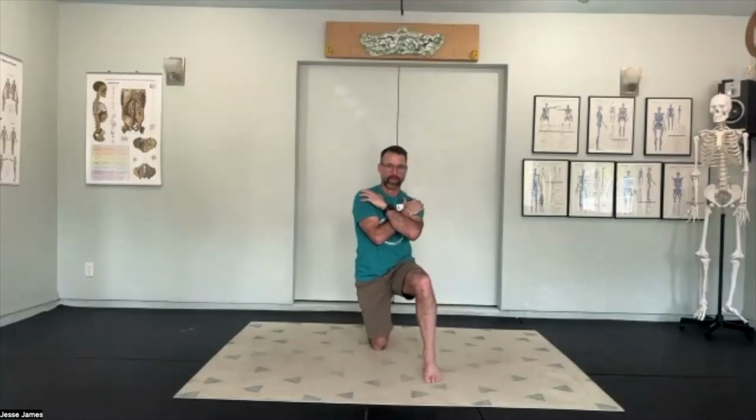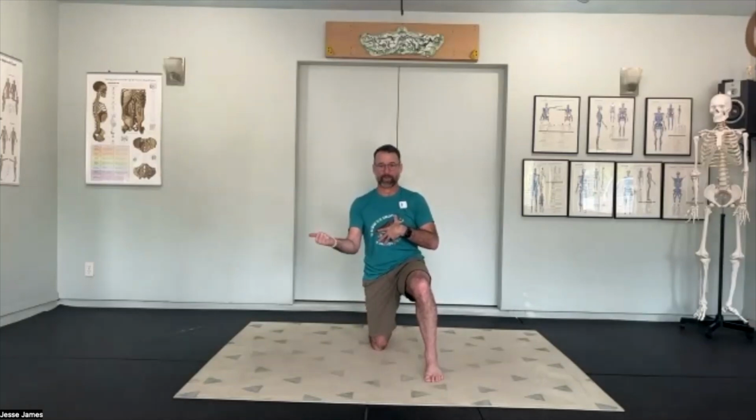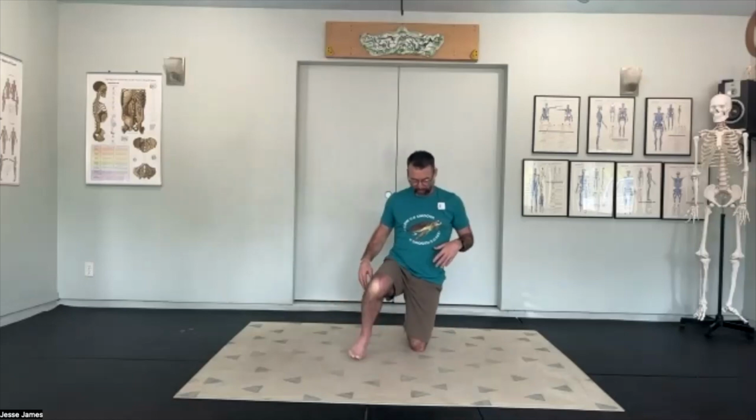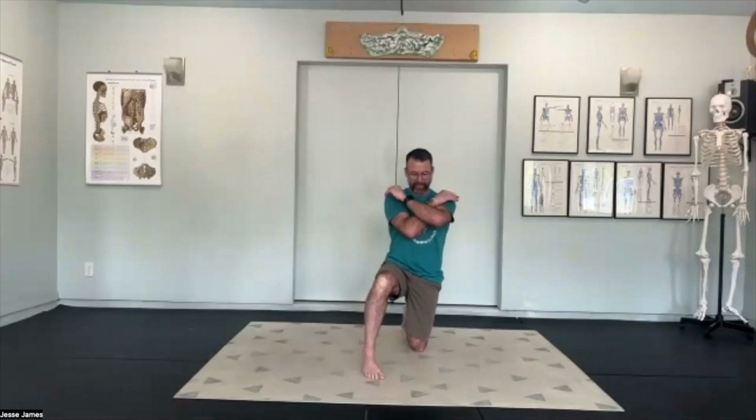Now as I rotate, I don't want to lose my hips. I don't want my legs to roll out. I want to stay nice and solid here. If anything, I'm kind of counter-rotating. I have tension in my lower body moving that way as I move into it. Then we'll switch, do the same thing on the other side. Nice scoop and rotate. Oh, and this side's a little tighter.